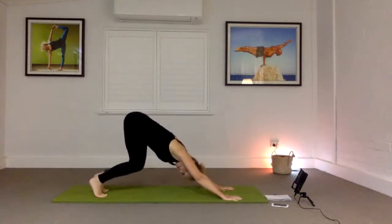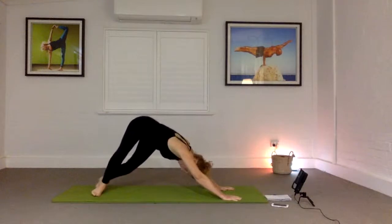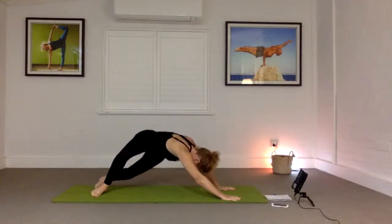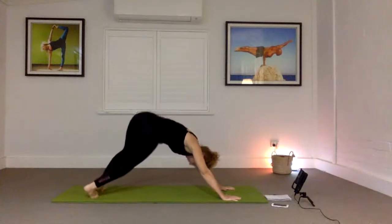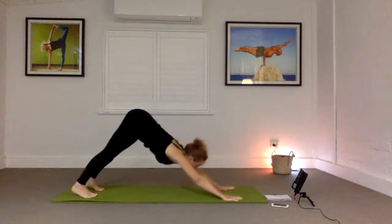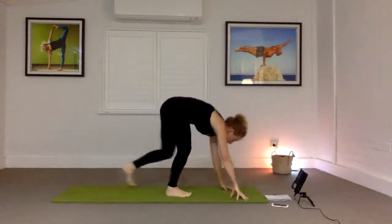You might like to bend deeply into the knees and then switch your heels over to one side. Oh, I love that one. Crickety crack. Coming back. And let's walk forward.